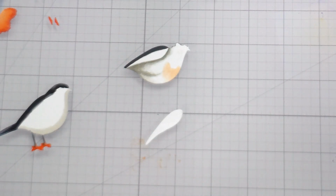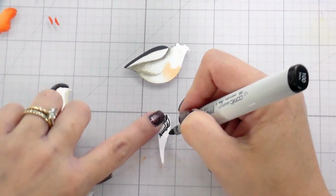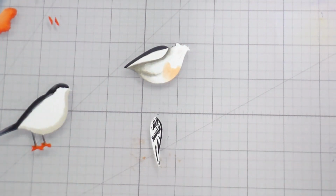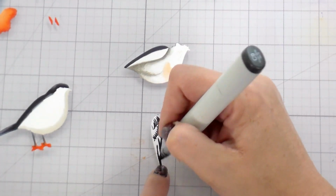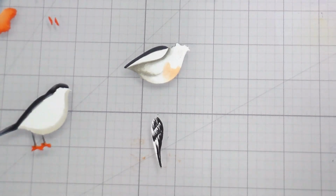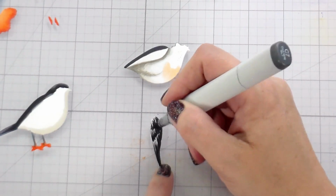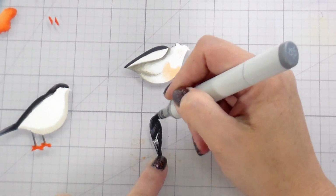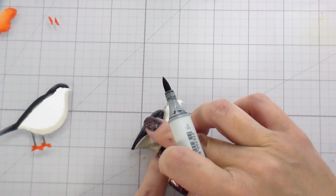For the wing, I started with the black, and again, I'm following that embossed detail that's put in with the die. I'm just doing short little strokes from where the feathers would be, and this is going to give it a much more realistic look than just coloring it flatly or just a line of black. So I'm doing a bunch of little flicks, and I'm going to go all the way out from that black 100 into the C5, which is my lightest color. And again, you can see just doing short little flicks to get them all blended in with each other. And then this would be a perfectly acceptable black wing. If you were coloring a black bird, that would be totally acceptable to color it black.